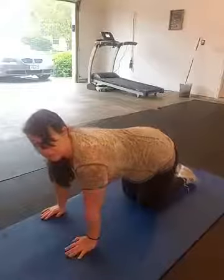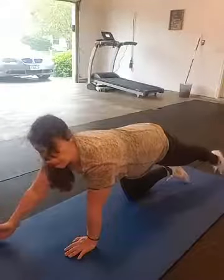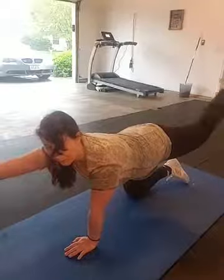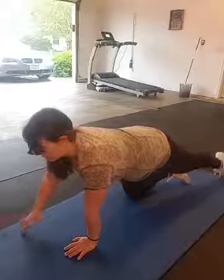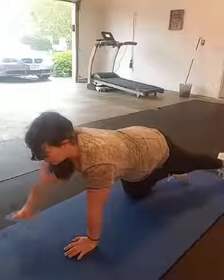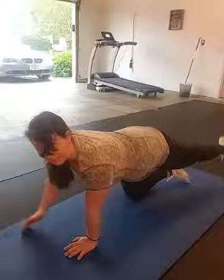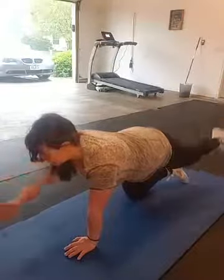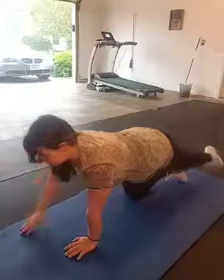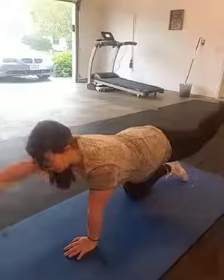So we're gonna inhale, exhale, pull that core in, left arm, right leg. Should feel like your core is heavy, your glute is tight. Eight, nine, and 10. Good job. Okay, awesome.